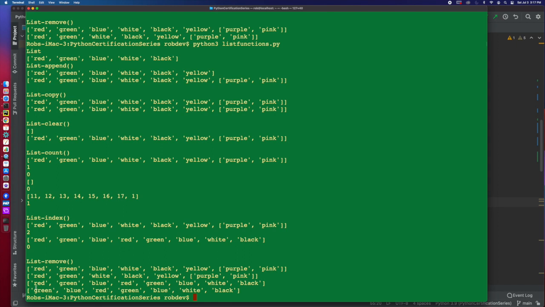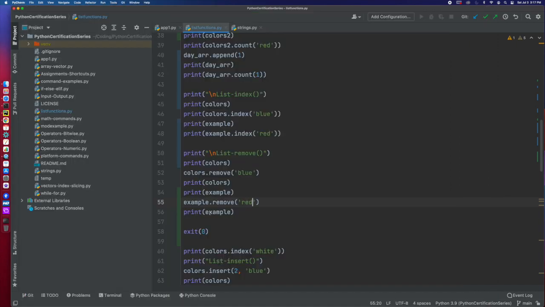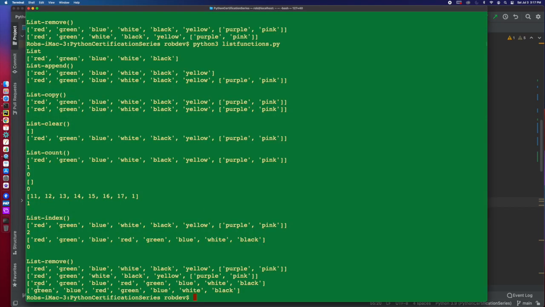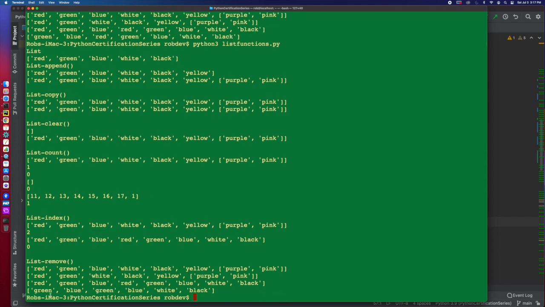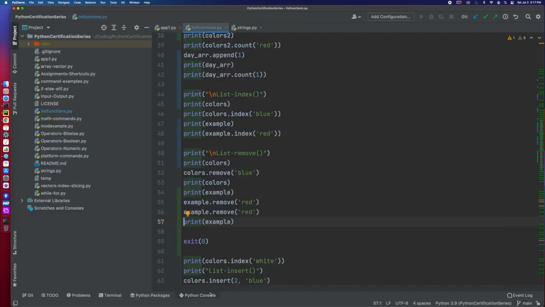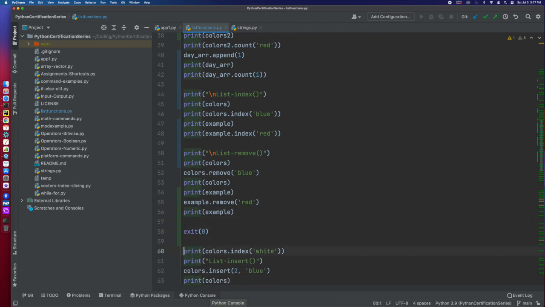Well, I'm sorry, it removed the first one it hit. So in the remove situation, it removed red, but not all of the reds. So if I do remove twice, then now I don't have any reds left in it. So it's just going to remove the first occurrence. And again, that's different from index, which does not find the first, but remove removes the first one.